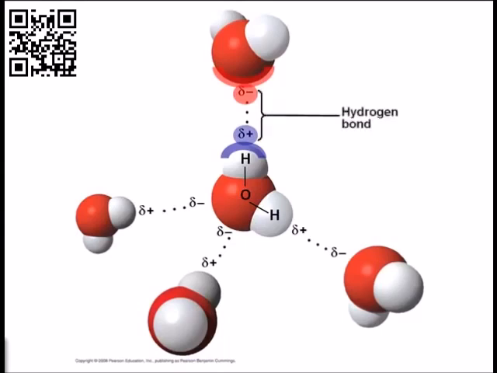In a liquid form, the hydrogen bonds between water molecules are considered very weak. They are constantly forming and breaking, each lasting only a few trillionths of a second. But since new bonds are always forming, at any instant there are a large percentage of molecules bonded to one another.